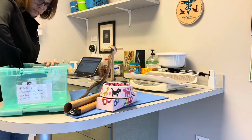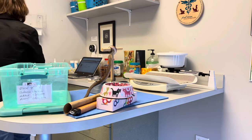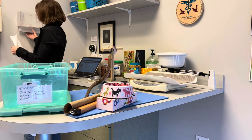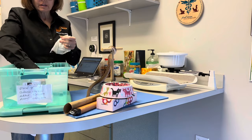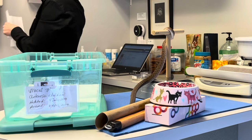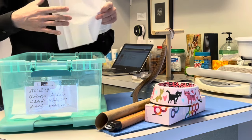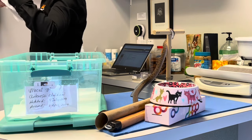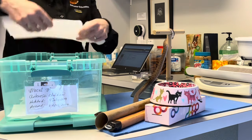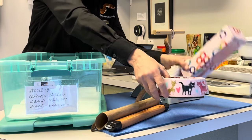Now, if you remember in last Thursday's video, I had gotten these snakes ready and in their travel containers about 6 hours before we were actually going to leave for the vet. I had given them water because I didn't want them to be 6 hours or more without water between the time I packed them in their carriers and we actually left for our vet appointment. I forgot to take the water out, and so the water spilled on the car ride up to the vet, which is a 90-minute car ride.